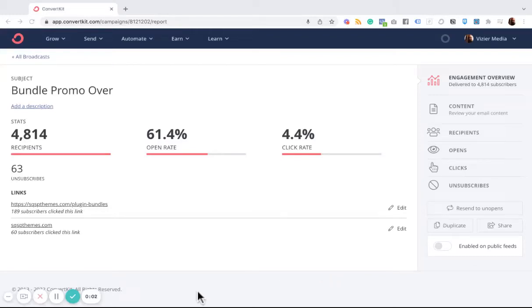All right, I want to show you a feature in ConvertKit that I had to make use of recently. And this has happened to me in the past. I'm sure if you send emails to a lot of people, it's probably happened to you. I made the mistake of messing up the link, so the link didn't work, it was a broken link. And fortunately, within a few minutes, someone responded and let me know.